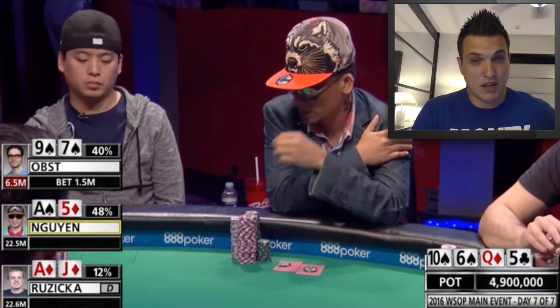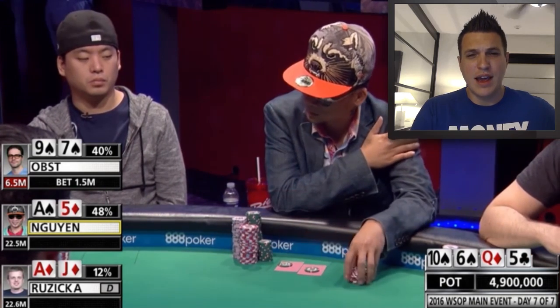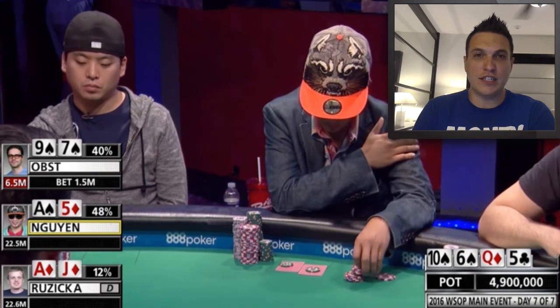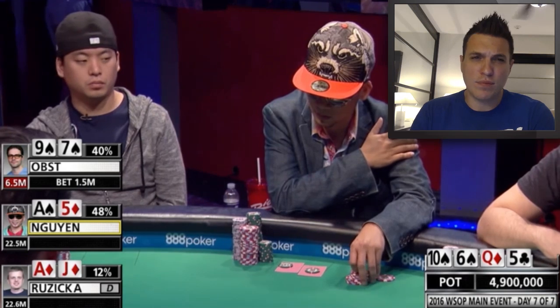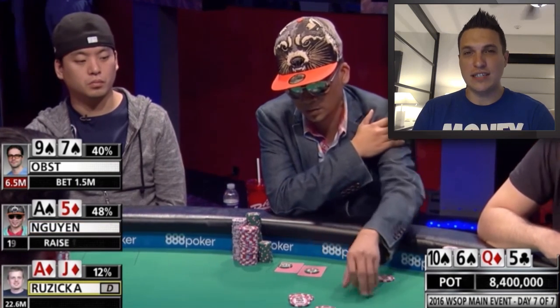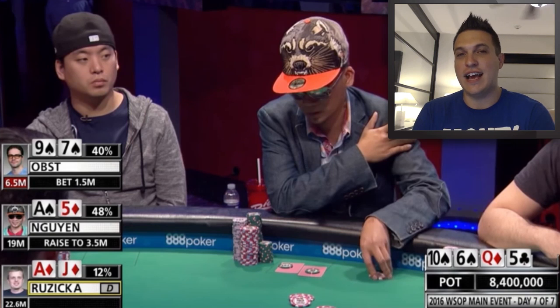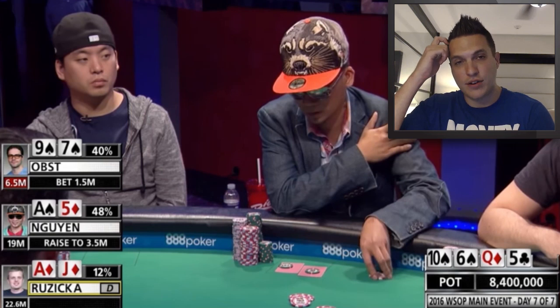which is what happens when Wynn decides to raise to $3.5 million over this bet. Now again, the sizes in this hand are kind of weird. 1.5 million as the turn bet, I guess, is maybe a little small, but pretty reasonable. This raise to 3.5 million is somewhat baffling. I guess he's really trying to represent pocket 5s, and because he has a 5, it's less likely his opponent can have a set, or a set of 5s rather.